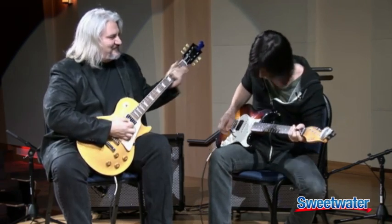Nice. Great tone coming out of the Blues Driver. Yeah, it's real fat. Nice, thick mids. Very cool. Should we move on to the next pedal?